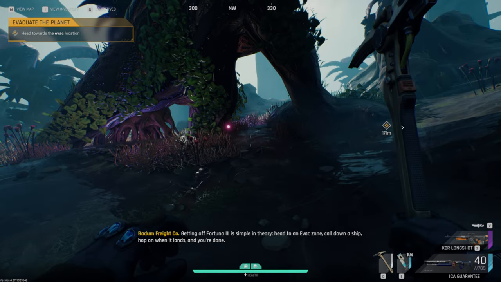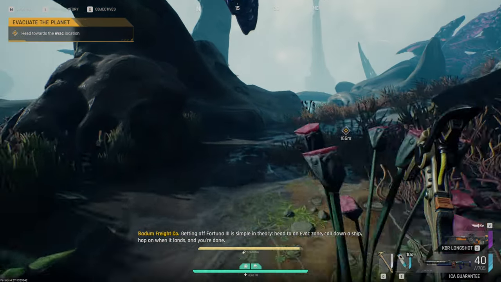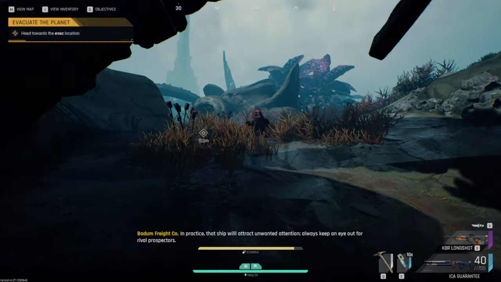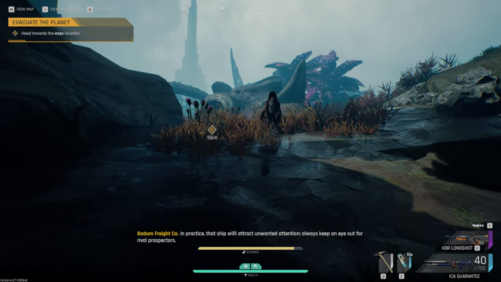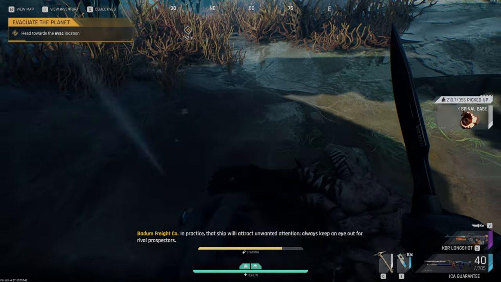Getting off Fortuna 3 is simple in theory. Head to an evac zone, call down a ship, hop on when it lands, and you're done. In practice, that ship will attract unwanted attention. Always keep an eye out for rival prospectors.